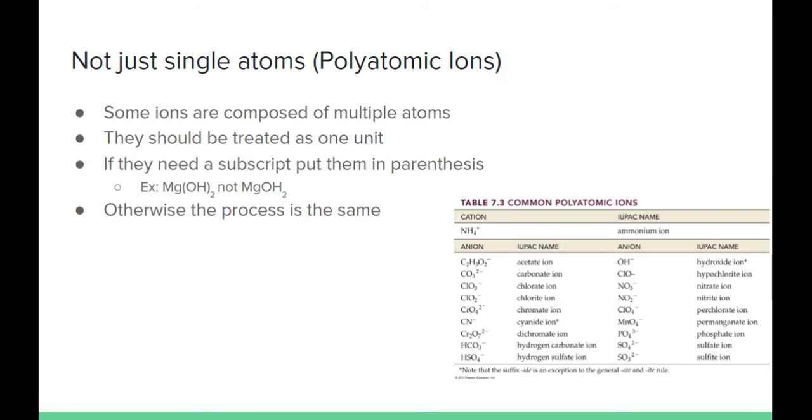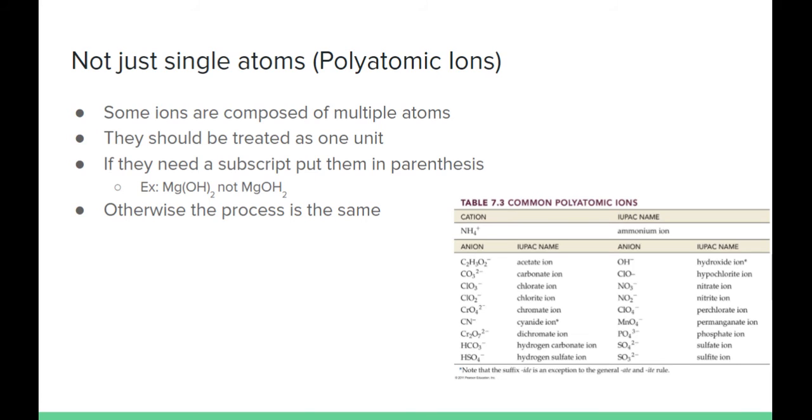All right. The last thing we want to talk about are something called polyatomic ions. Poly means many, right? A polygon has many sides. So we're talking about polyatomic. They have more than one atom in the ion. So some of these ions are going to be composed of these multiple atoms. You can see the table here on the slide is a list of all of the polyatomic ions that we're going to be concerned with. There are a ton more, but these are the important ones.